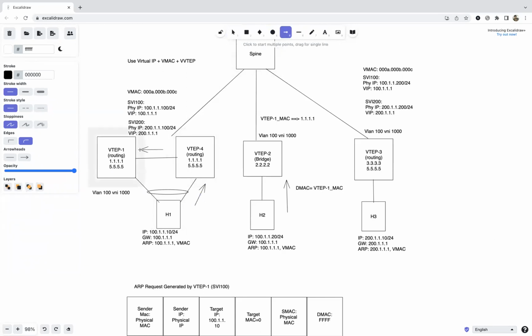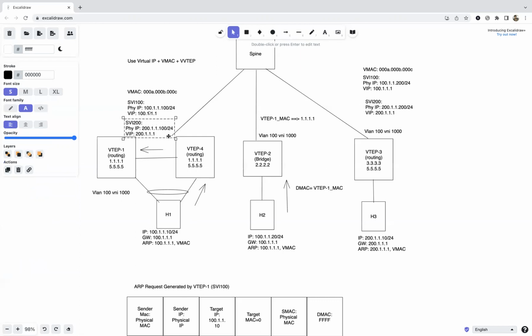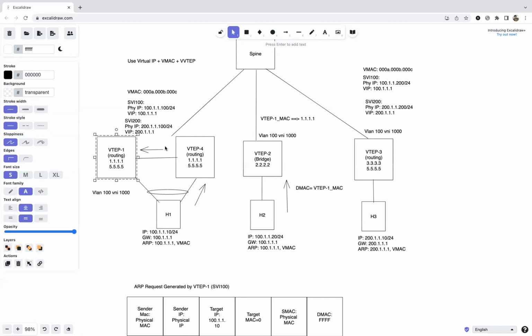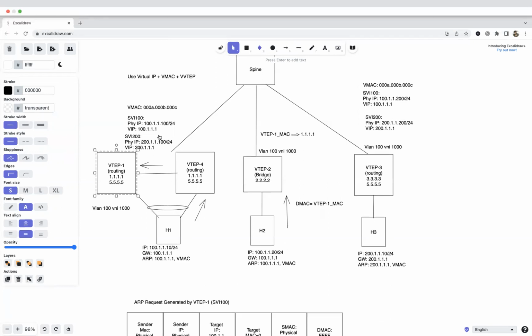The ARP reply will reach here, right? Because the DMAC is VTEP1. So with VARP, we are always ensuring that the ARP reply is received by whoever requested.